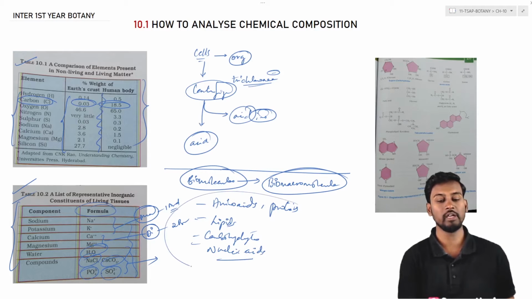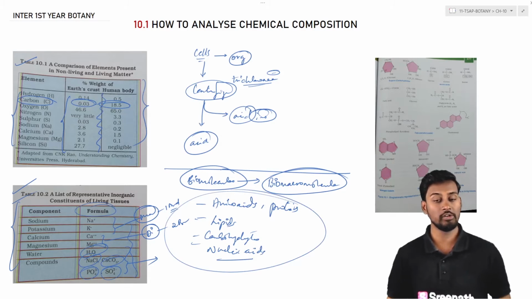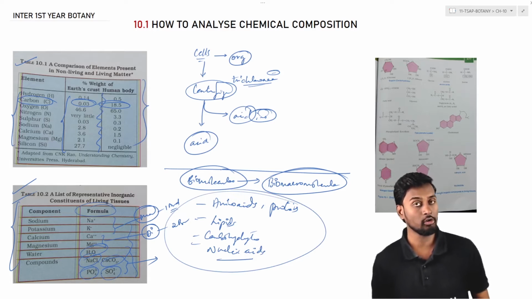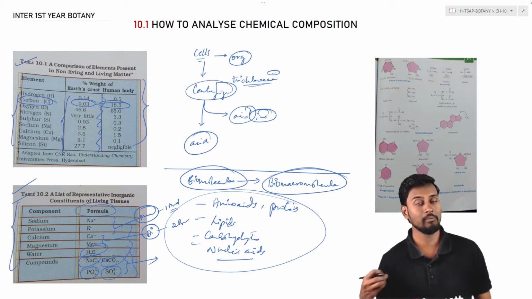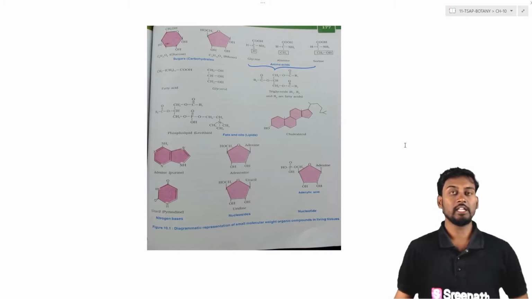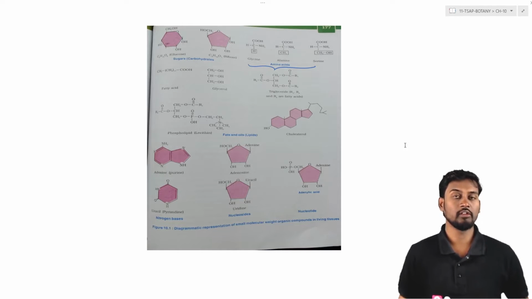These are the different kinds of biomacromolecules which make up the cell. The amino acids and proteins are the first category, and next are the lipids, carbohydrates and nucleic acids. These are the molecules which form the entire constituents of the cell, and thereafter make up or build up the organism. So the first category of biomolecules which we are going to discuss is the amino acids. So what are amino acids?